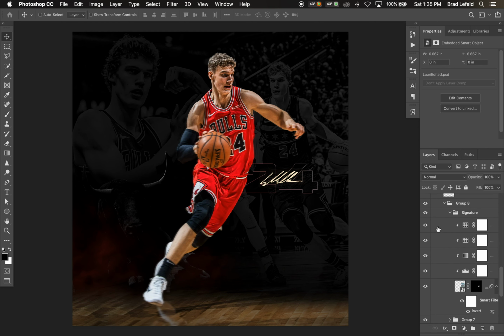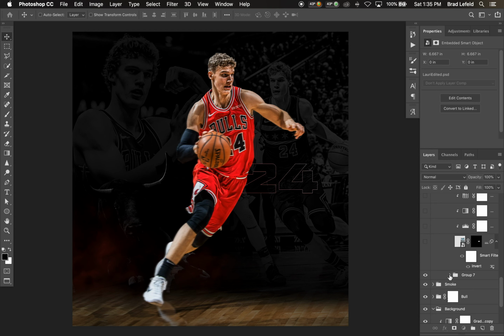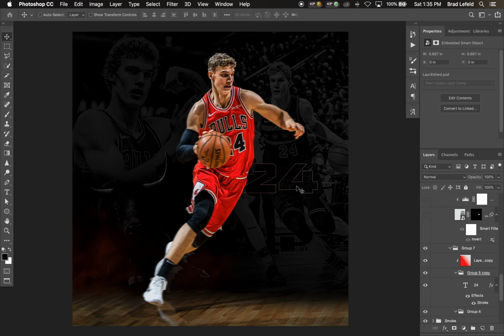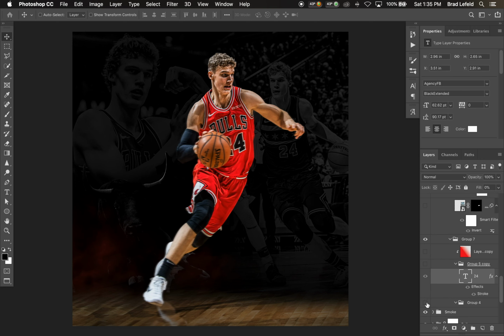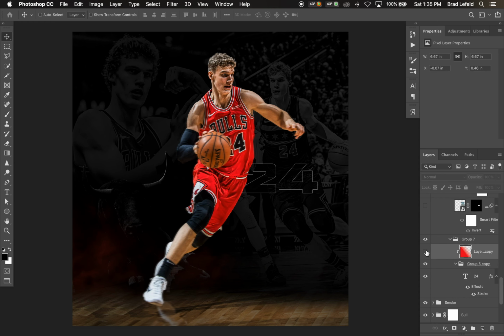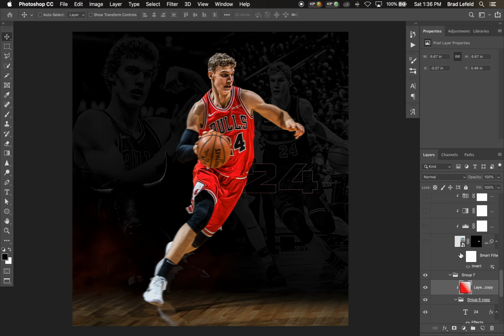So what we have here is a bunch of layers, as you can see. This layer here is just the number 24. This is a layer with nothing in it? Cool, let's get rid of that. We don't need that. So what we have here is his number. It's text with a stroke on it and no fill, so it's just white. And then on top of that, to give it a little more coloring, I just put a gradient of red on top of it so it wasn't so bright white. It's got a cool effect having just this gradient of red on it.